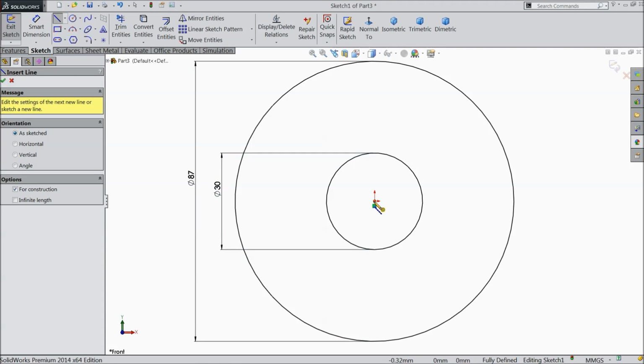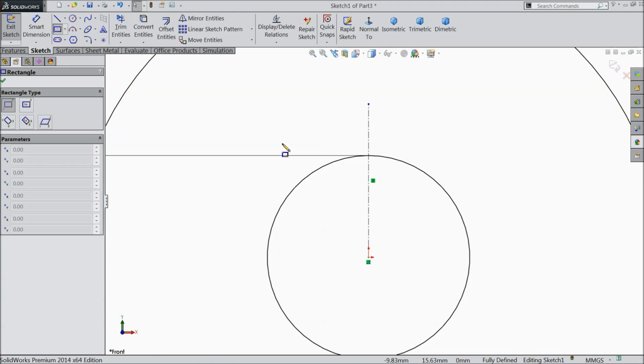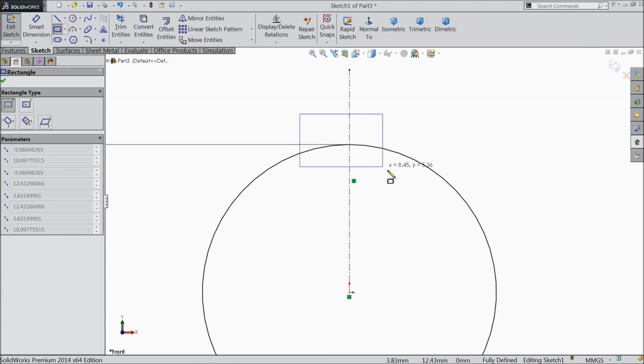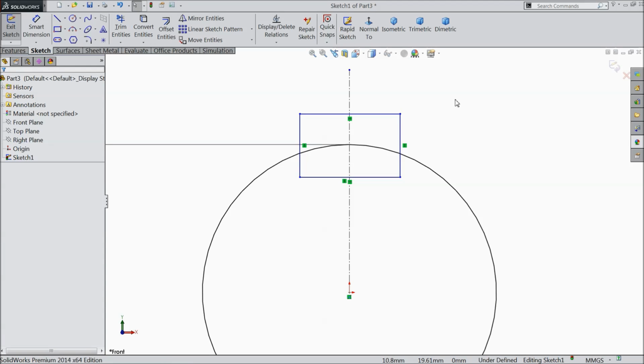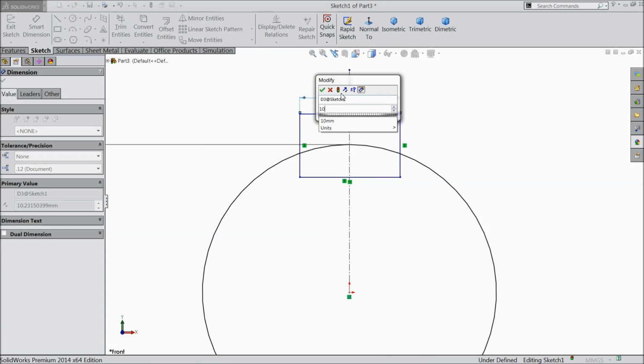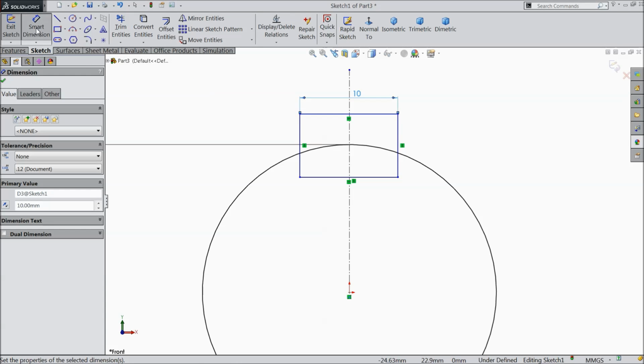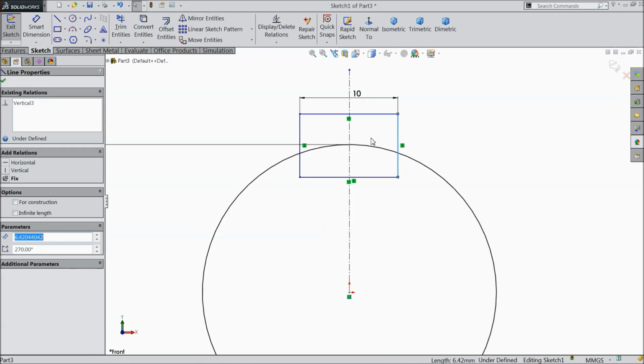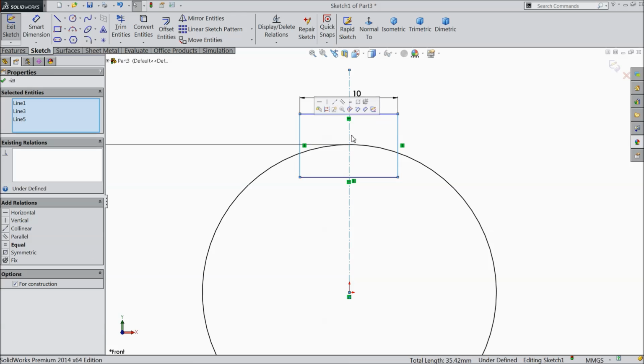Select the center line, vertical center line. Let's make a rectangle, 10 mm. Okay. Now we will make a relation. Select these 3 lines and make the relation symmetric.